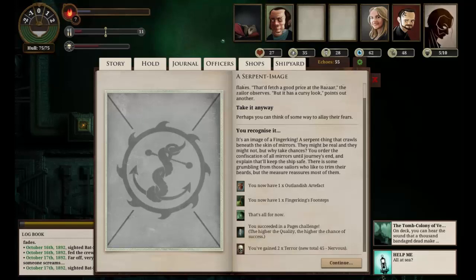So we've gained an outlandish artifact. We have Finger King's footsteps. It looks like that's a storyline. We succeeded in the pace challenge, but we gained 2 terror. But I lost a lot of terror on the journey up, so that's not too bad.